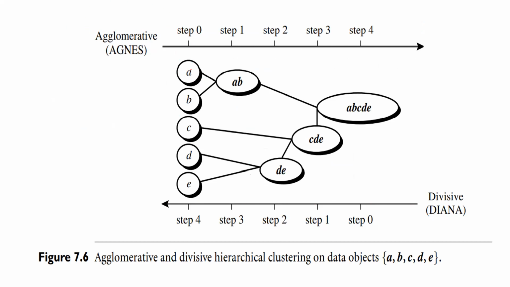In step 1, I have 5 objects: A, B, C, D and E. All these 5 objects can be treated as individual clusters. I merge A and B as one cluster, and based upon the similarities, I merge D and E as one cluster. Then I merge this DE again with C. Finally, I get ABCDE as one cluster. This is the agglomerative and the divisive approach for the given data points A, B, C, D, E.